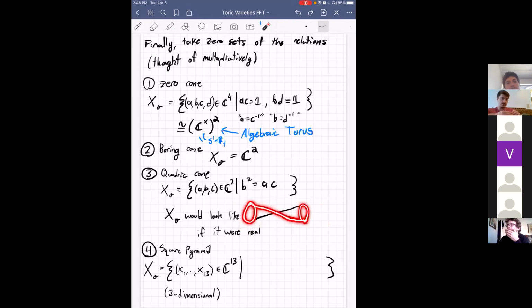But this cone right here is the same cone that you talked about with conic sections, maybe in one of your first algebra classes. The interesting thing about this is that it's not a complex manifold. Right here at 0, it's not smooth. And as Thomas said in the comments, you can detect whether a toric variety is smooth or not using combinatorial properties of this cone that I don't really have time to talk about.